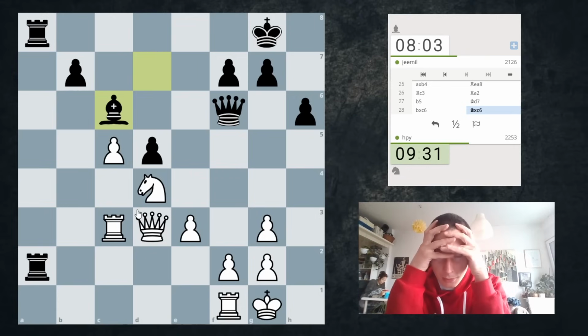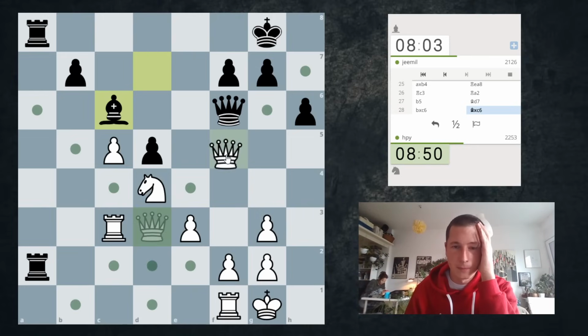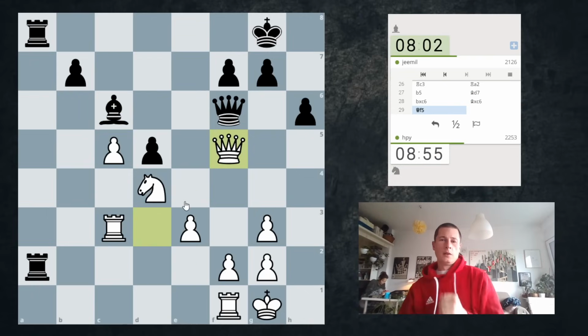Also, if he takes with the bishop, yeah, I could consider queen f5. Queen f5 is actually interesting. Queen f5, what does he do? If he trades, there's no pressure on f2 and my knight is getting to d6. If he does not trade, he plays either queen e7 or queen d8. In any case, there's no pressure. So this seems okay.